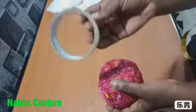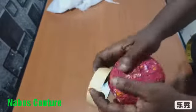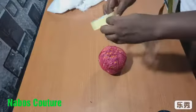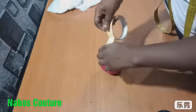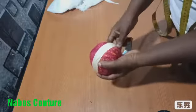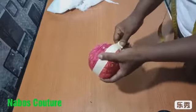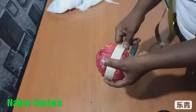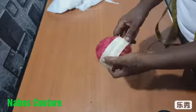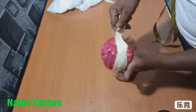So this is where the masking tape comes in. You're going to keep this down like so. You take your masking tape, you place it on like this, you pull while you're at it, you pull, keep pulling.